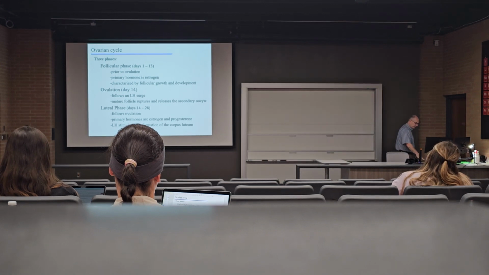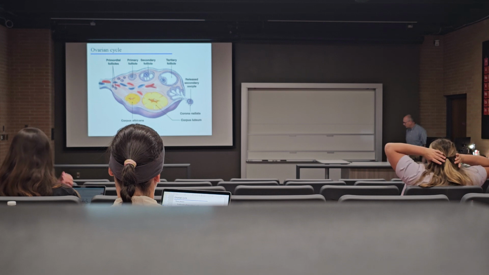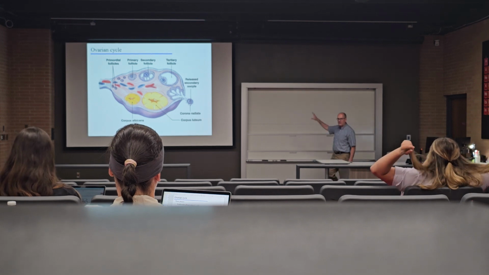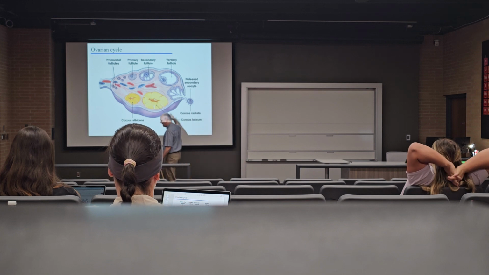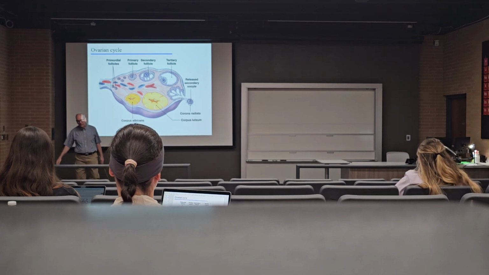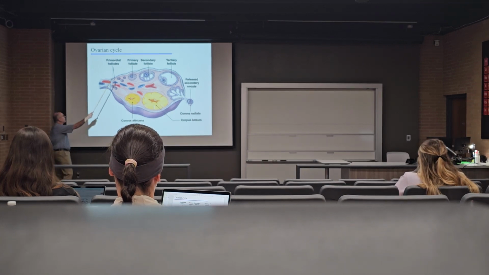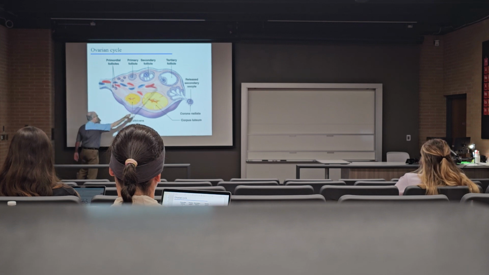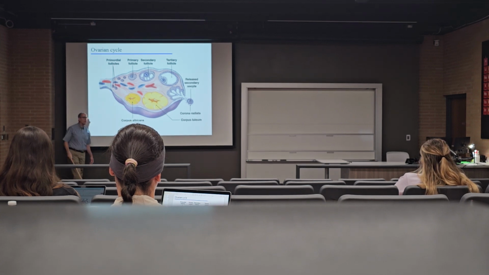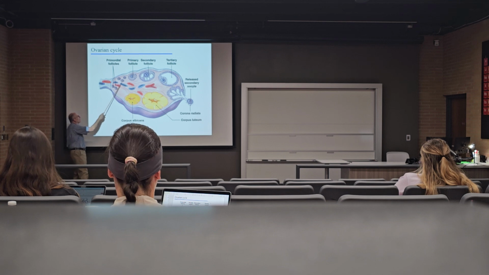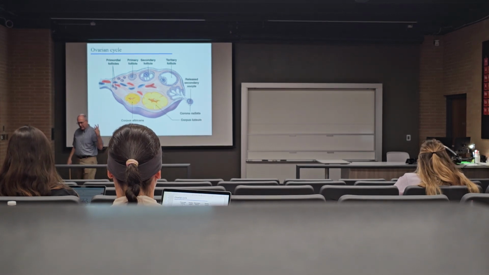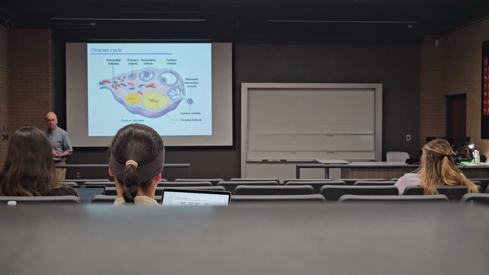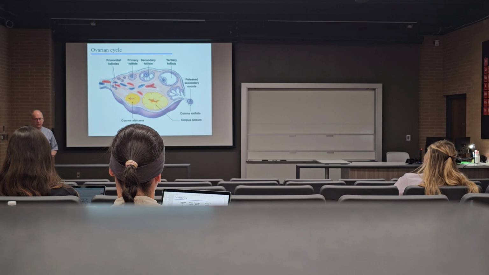So what's it look like? Well, it looks something like this. Once again, we would not see all of these phases at the same time in any single ovary, but we would see a group of them starting into this development. First of all, we have the primordial follicles, and again, this is all happening out in the cortex. We start with these primordial follicles. We have a group of them just hanging out there, and some of them will become activated. And they will be activated by the hormone FSH.